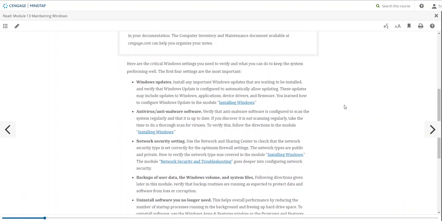Now, when it comes to updates, we've got to be careful about updates because they're not all, I hate to say good, but for lack of better words, they're not all beneficial initially. There have been times that Microsoft has released updates, and when they release them, your computer sees, hey, there's a new update available.